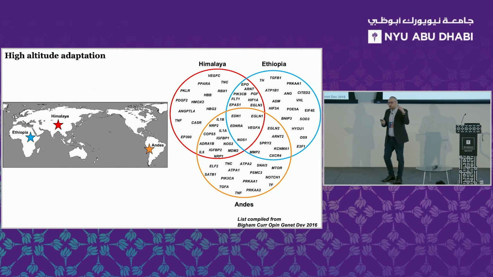So this shows you that we have one human phenotype, one human trait, which is living at high altitude, but three different populations have reached this phenotype, modifying different genes through different mutations, different variations in their genome. And this is not an exception in human evolution, in how people have developed their diseases or traits.